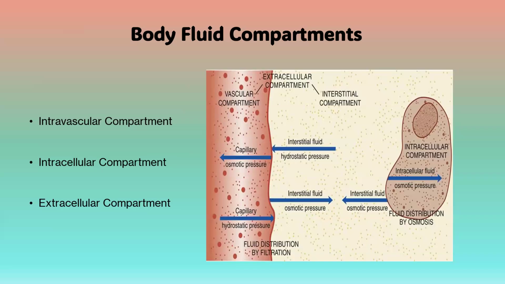So here we have a nice diagram that's showing the interstitial compartment, the extracellular compartment, and the vascular compartment together. So that makes our fluid distribution by osmosis. Fluid easily moves from one space to another and is pulled depending on how low the concentration is in another. So again, if our cells are overflowing, then it easily moves from inside the cell to the interstitial compartment. If the interstitial compartment is very high in water, then it will move into our vascular system.